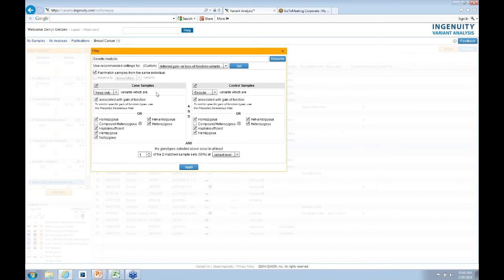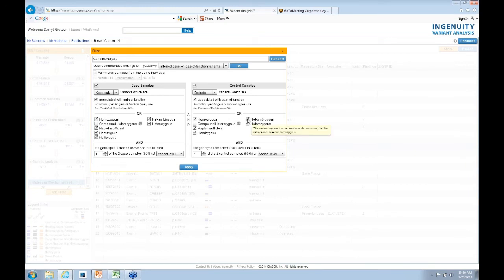But if I wanted, I have options here. I can unpair, meaning that I can specify frequency in controls versus tumor, so it becomes more of a generic tumor versus control setup. And if I wanted to look for changes in zygosity, for example, as in my slides, we're going to want to change things. So if I want to see, gee, do I have any predisposing heterozygous mutations that then become homozygous in my tumors? Well, if I'm going to do that, I'm going to want to change this up.